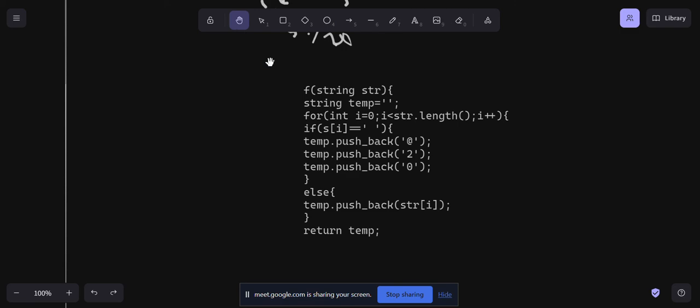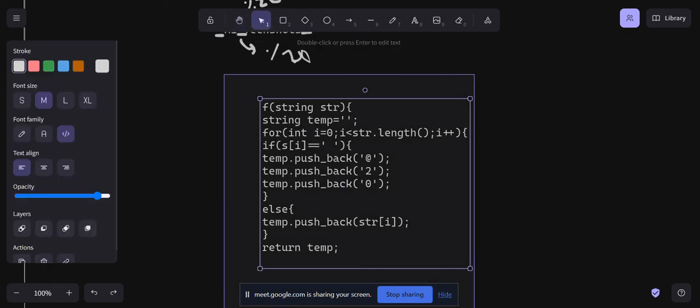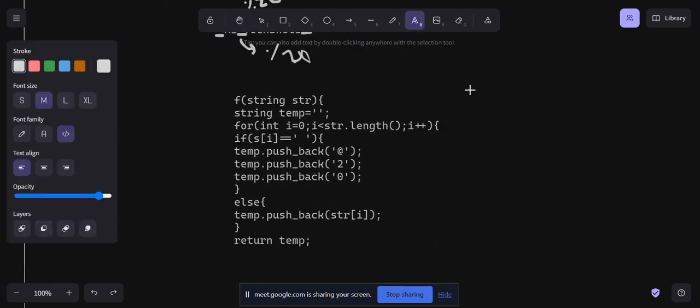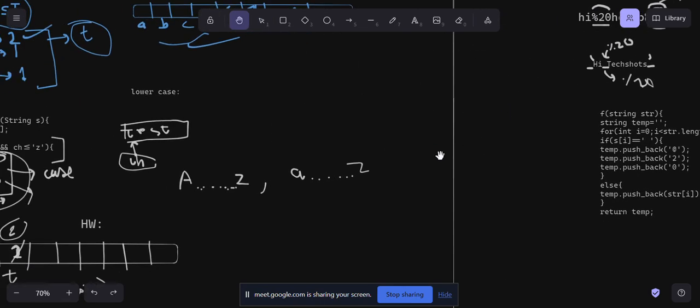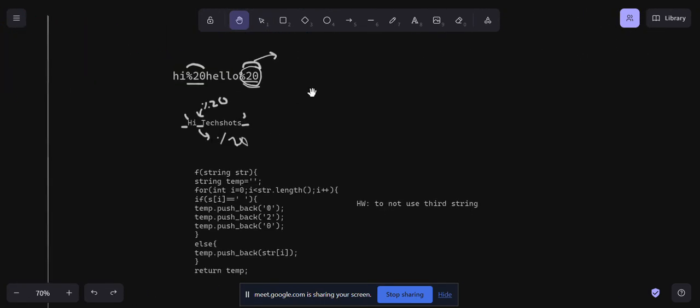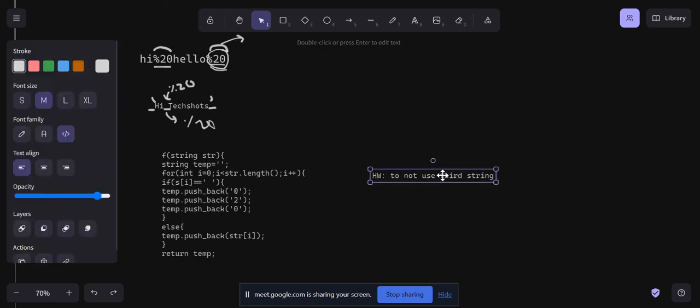Right, now your part comes. Your homework in this question is to not use a third string. You need to use the given string only and do the problem. So this is your another homework. I guess two homeworks related to strings, no, three homeworks. I will just note it right now here.